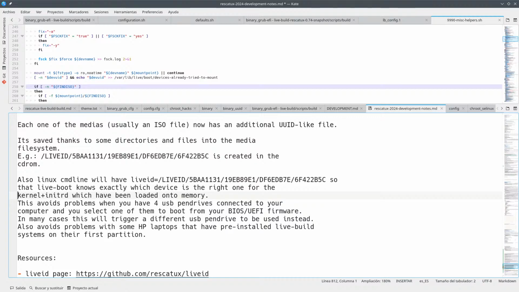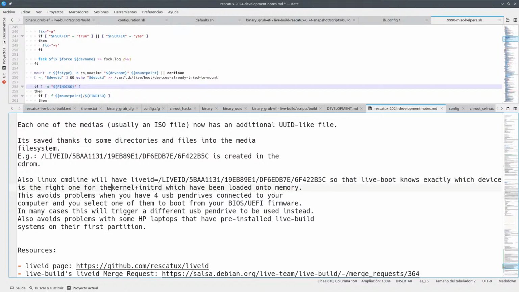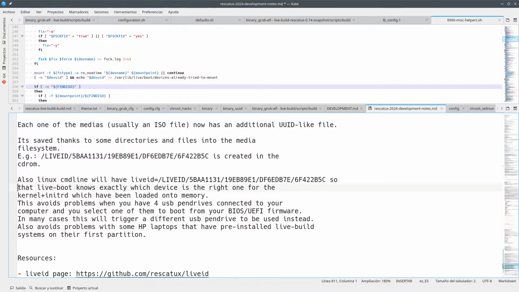Also Linux will have... which is the right... we should... one second here, like this.